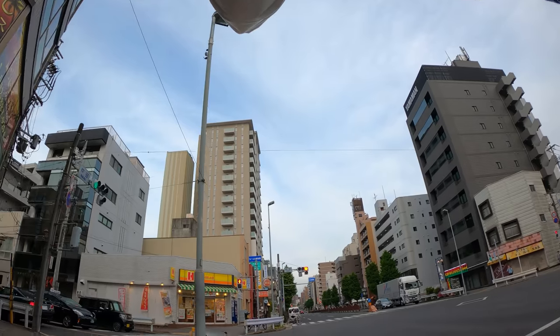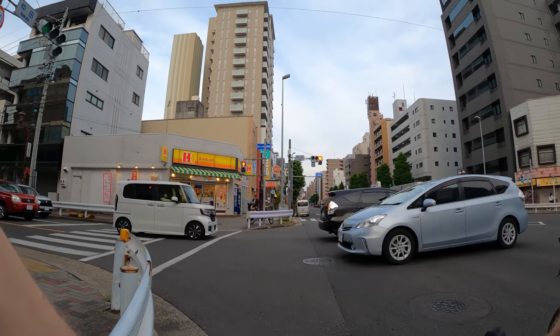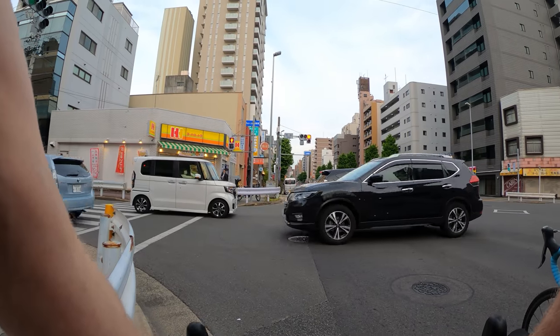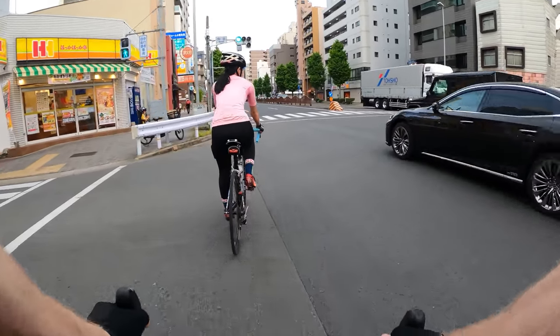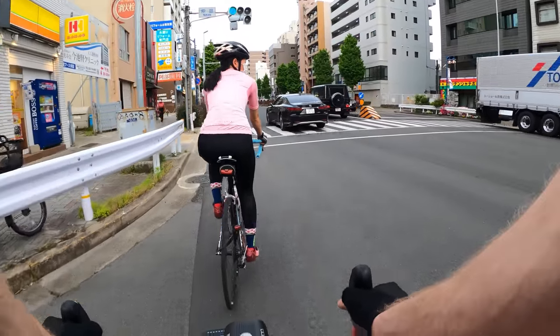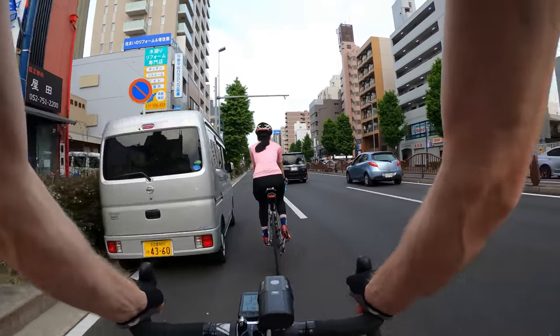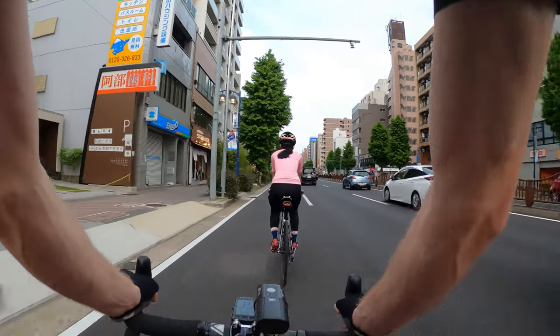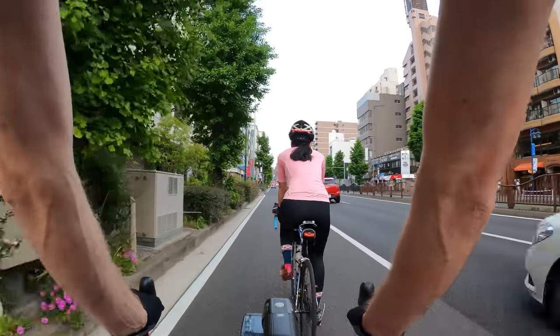What's this? This is a Hoka Poka. I've never eaten there before, but looks like they're just a normal like bento restaurant kind of shop. But this is where you gotta be careful over here. This guy's parked here, that's okay. You just gotta be careful the car's coming behind you when you're going in that narrow pass.